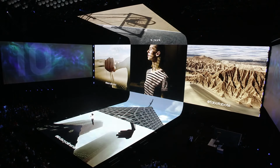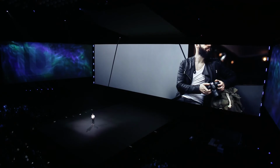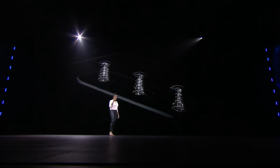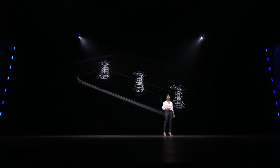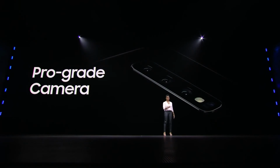We've given billions of people access to an incredible camera that fits in their pocket. And yet, there's still one thing that all the pros can do that most smartphone users can't, and that's switch to the right lens for the moment, whether you're taking an intimate close-up, a group photo, or a sweeping skyline shot. Well, with the S10, we're introducing a camera that lets you capture memories like a pro with a single device, and that's all thanks to our brand new next-generation triple rear camera system. It's a pro-grade camera that you don't have to be a pro to use.